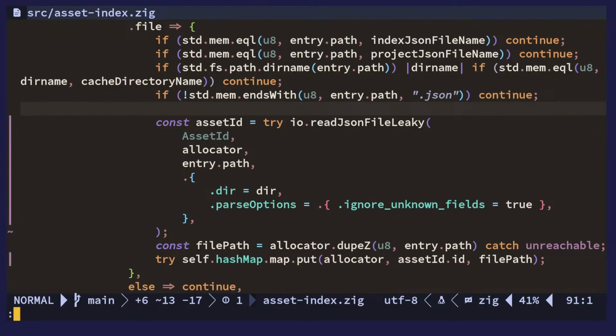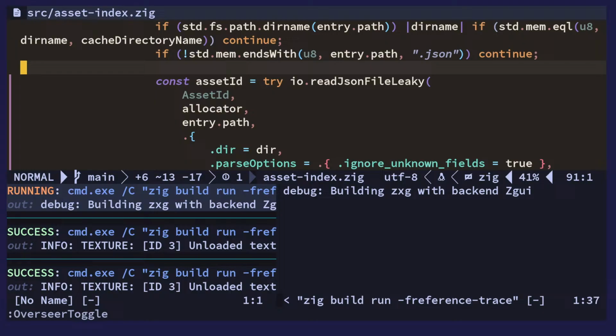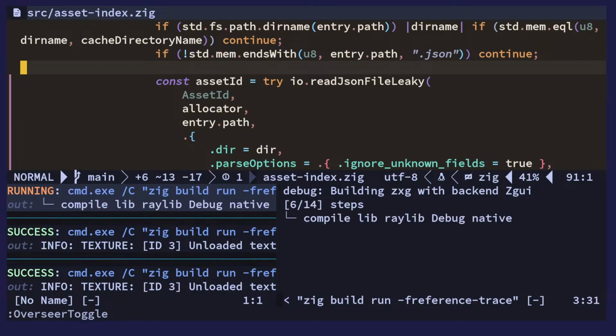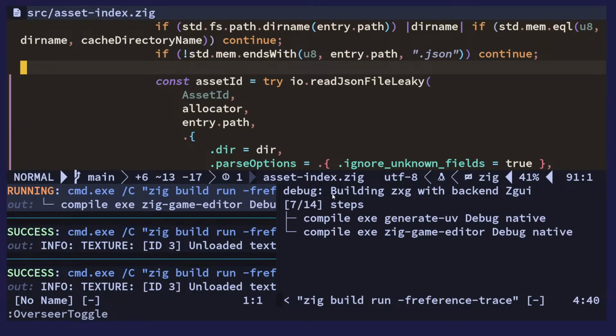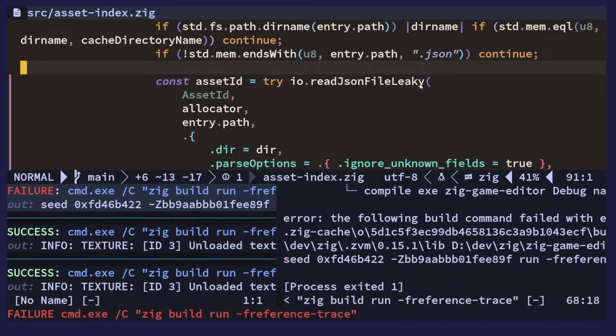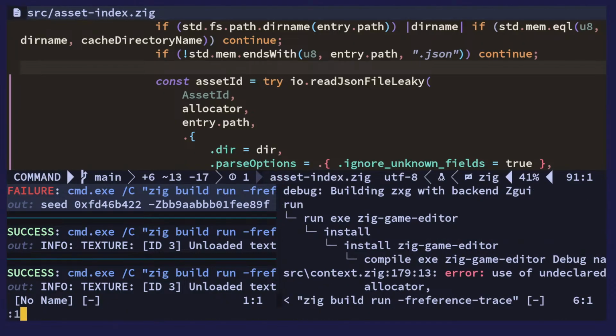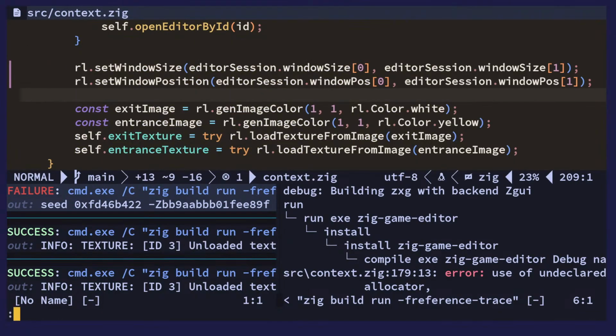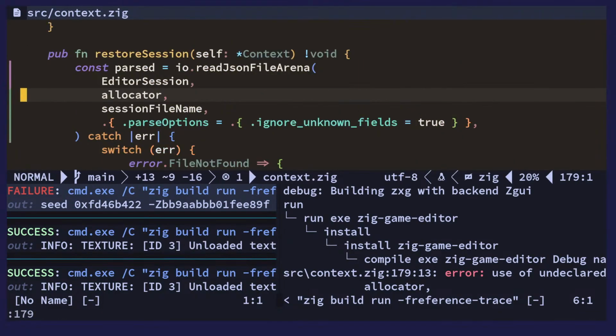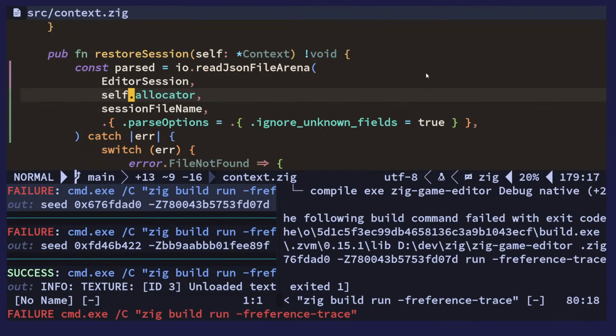Okay, so let's see if this works now. I usually get some compile errors, but maybe not. One setting context. Use of undeclared. Oh yeah, so now this is self-allocator instead. Whoops.